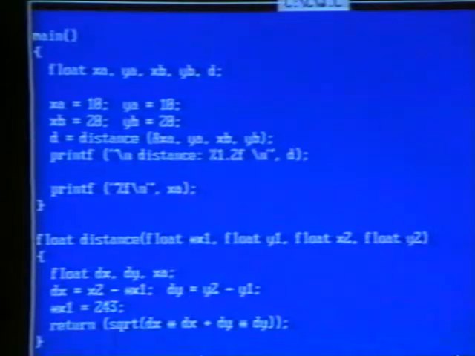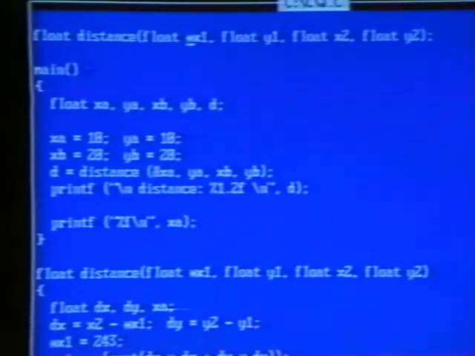This means we're referring to the pointer x1 instead of the actual value x1. In the calling statement to distance, we use ampersand XA instead of just plain XA. And in the float statement, we use asterisk x1 in the prototype as we do in the actual function. When we run the program now, you can see the value has changed to 243.